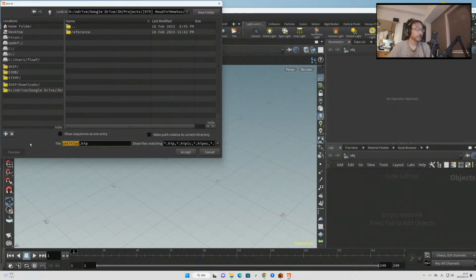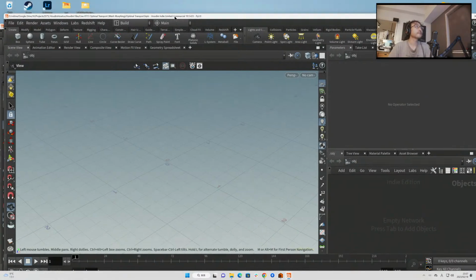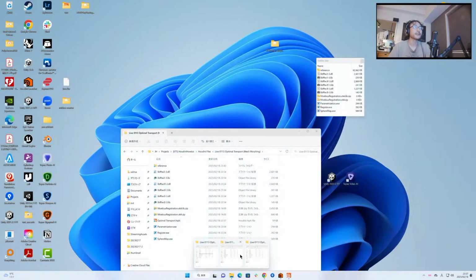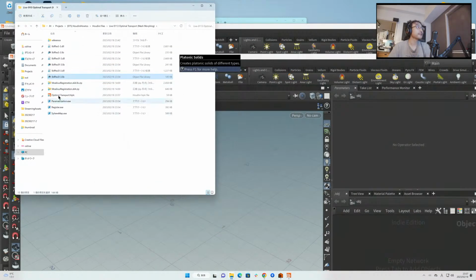Okay, and I'm going to name this optimal transport. There you go. Okay, now first things first, let's try to use these DLLs without using Houdini for now, and see how this works.